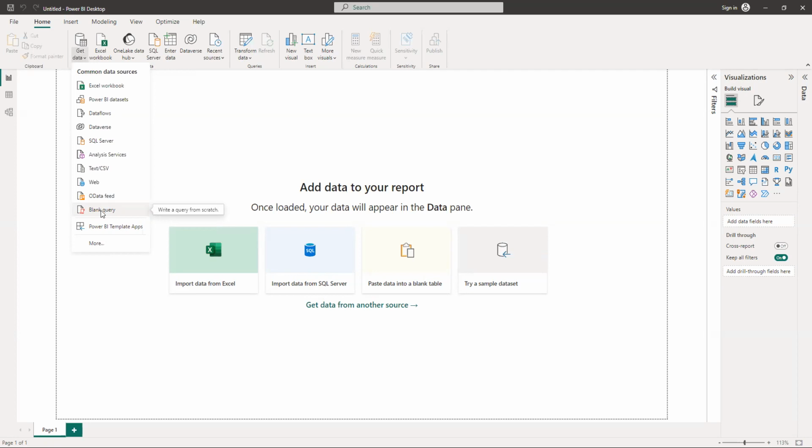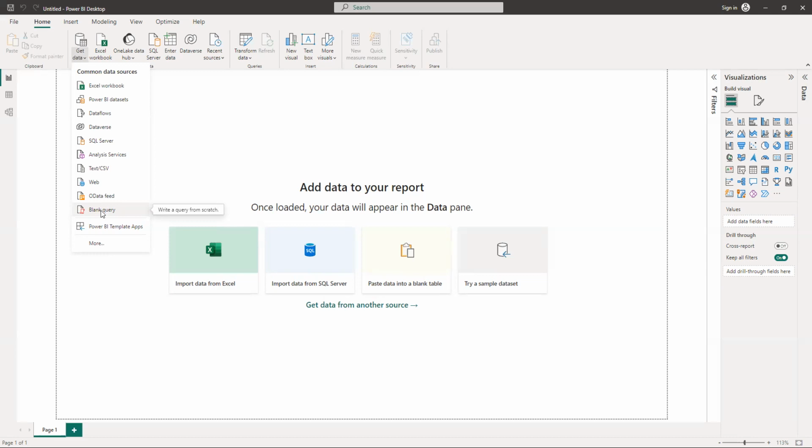Most probably, when you start your job as a business analyst or data analyst, there are majorly three sources from where you would get data. One is the Excel file, one is through the SQL Server, where your ETL team would provide you data, and the last one is the CSV file.